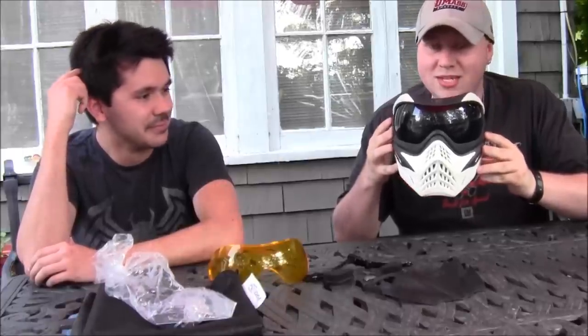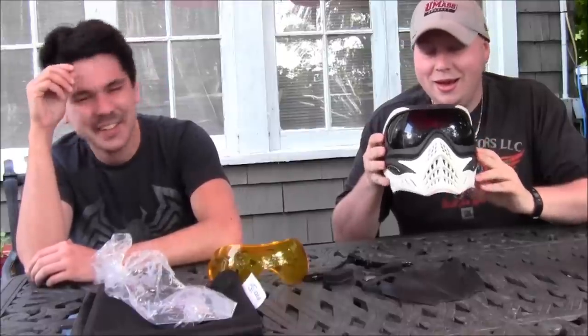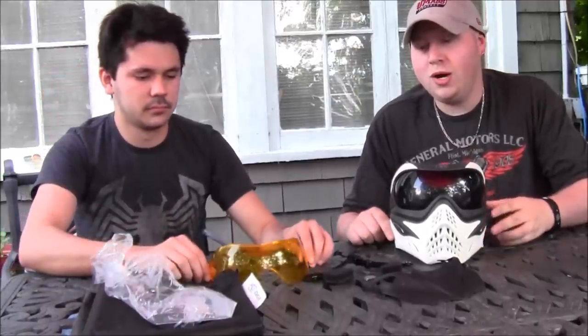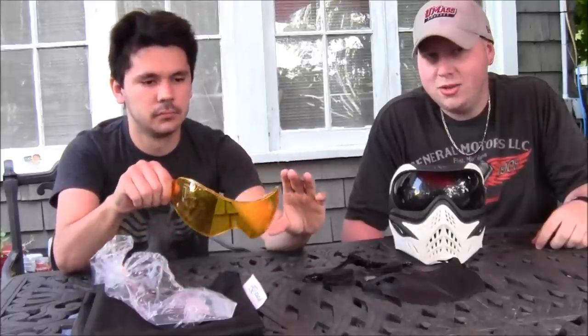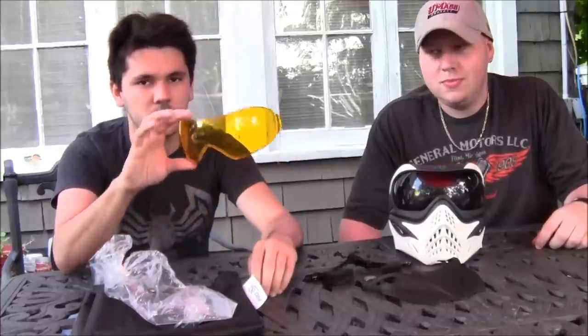What up, guys? So this is the V-Force Grills. This is the mask I wear 99% of the time, at least when I'm playing. Overall, it's a solid mask. Price range is about average — right in the middle. $90 for the limited edition, $110 on ANS. Lens prices are a little high depending on what color you get. These are the yellow or amber non-thermal, those go for $20. The thermal smoke go for $25-$30, and the thermal mirror go for $38. They're all supposedly thermal — they have thermal coatings on them, anti-fog coatings — but it's not a true dual panel lens.